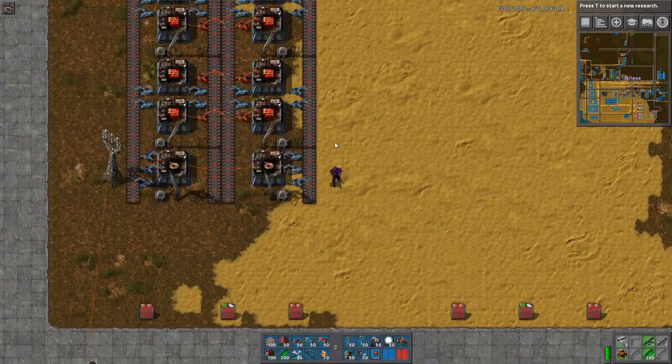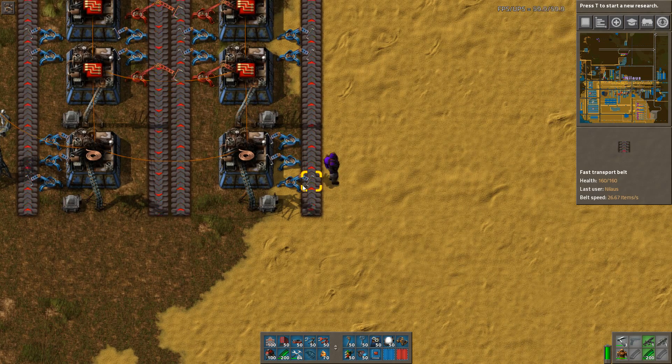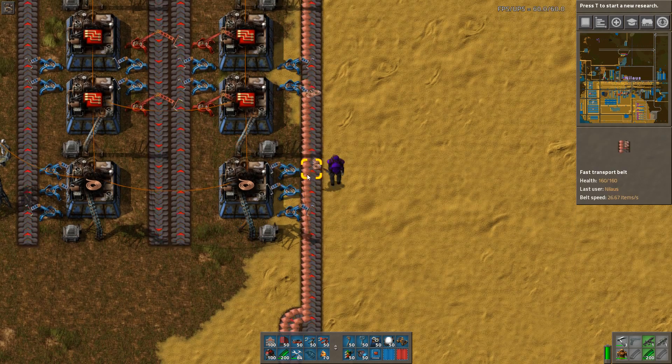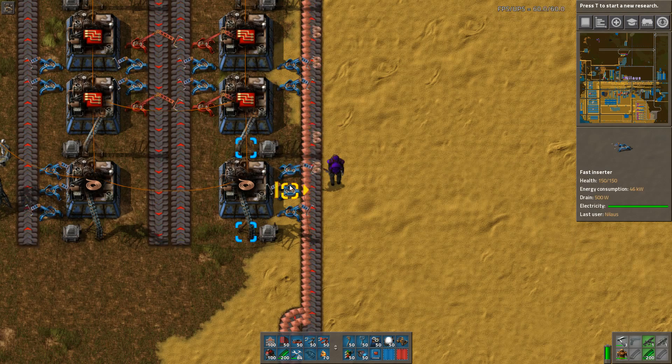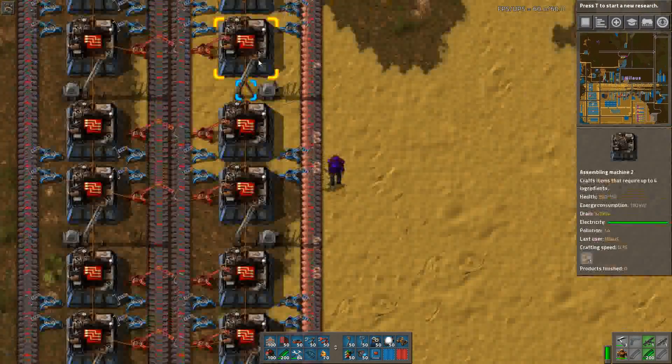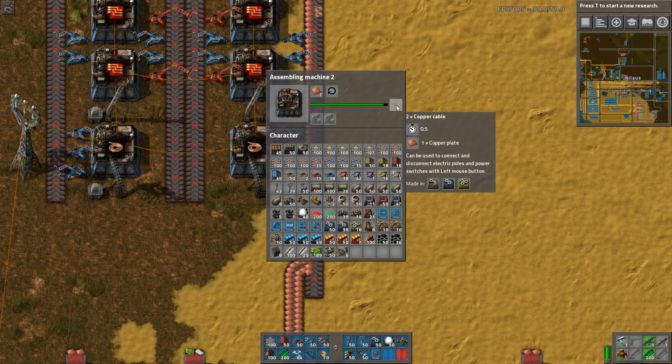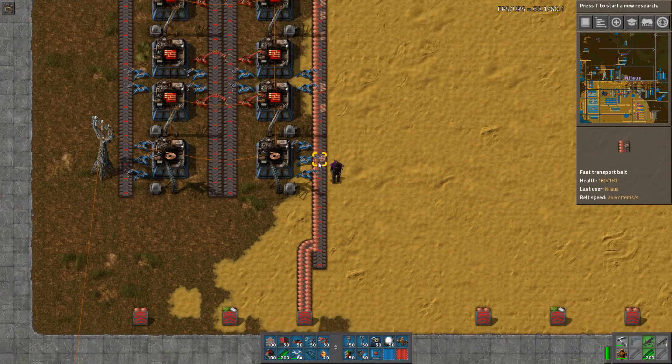To build this I'm doing something I really like: splitting a belt into two roles, using it both as a raw material input and as a product output lane. It uses two blue inserters to keep up — you can see them alternating, feeding exactly as much as needed. When running at full tilt, this module produces four copper cables per second normalized, which only requires two copper, so half a red belt easily keeps up.